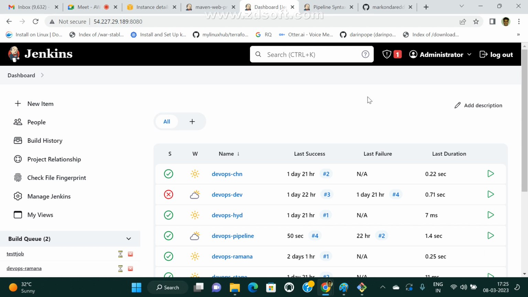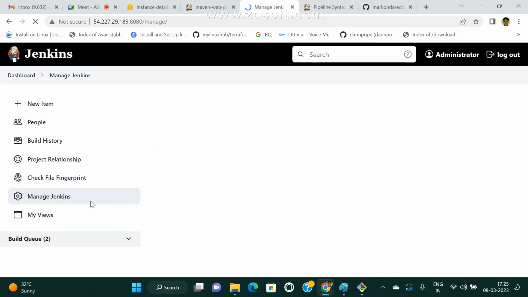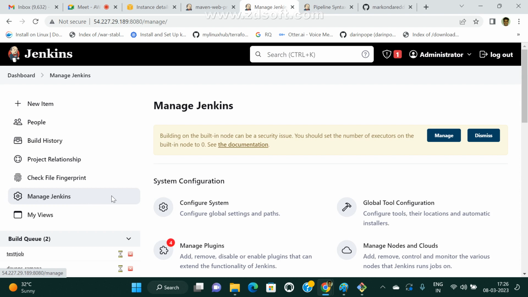Anyone? Go to Manage Jenkins. Which option do I need to configure Maven and all? Global Tool Configuration.